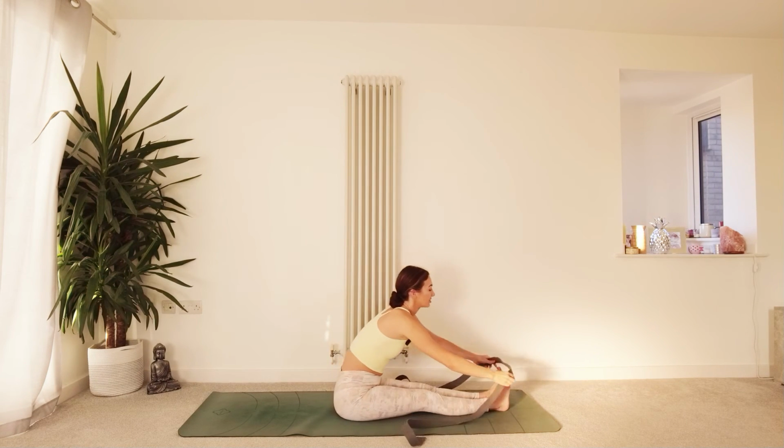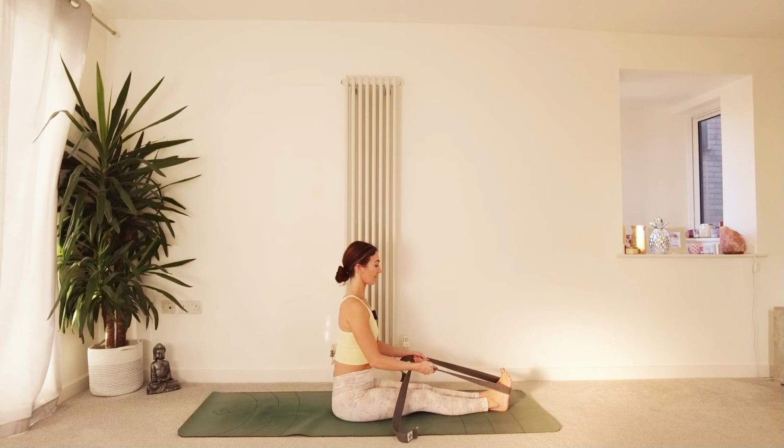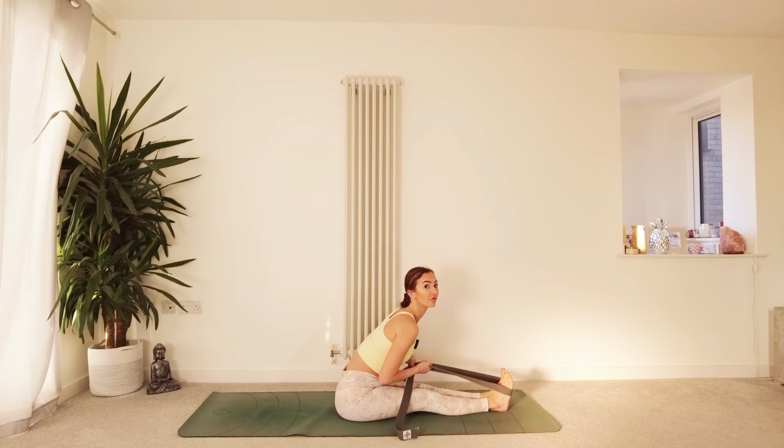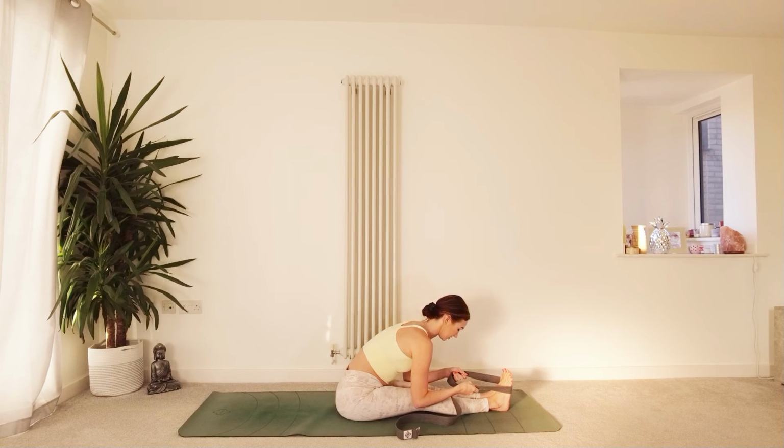This is a great one to use with Paschimottanasana. So you can bring the strap or equivalent around the balls of the feet and then come into your neutral spine position. Take your inhale here, reach the crown of the head to the ceiling, and then start to fold forward, and you can use your strap to create that resistance whilst keeping the spine nice and long. So on your inhale, making space, on your exhale, sinking into that space you created.